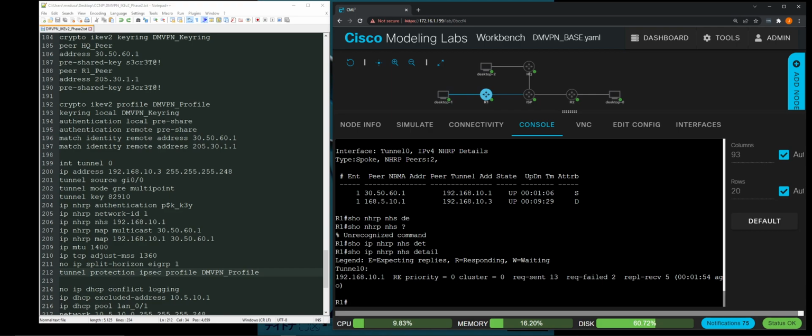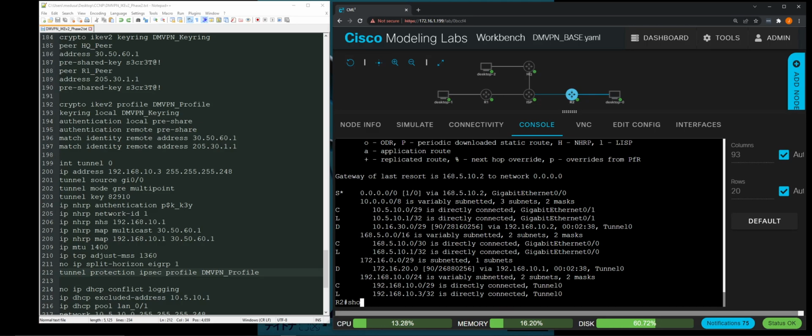It's showing the connection to the hub for the NHRP database. 13 requests sent, 5 replies, and 2 failed. The failed ones are almost guaranteed to be during the time when I originally put the tunnel protection on, and then they started working again. So that's interesting.